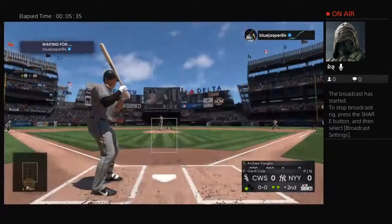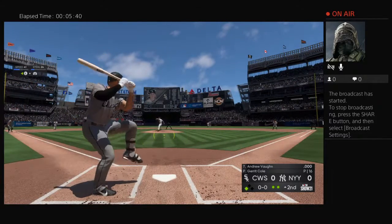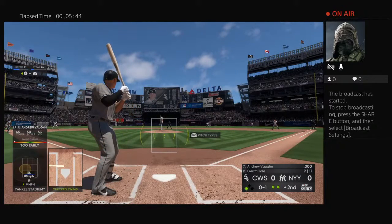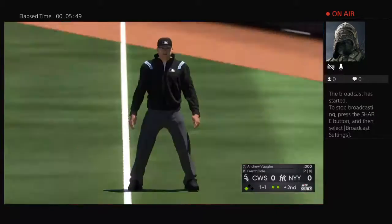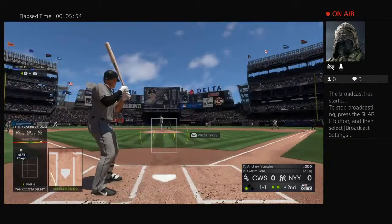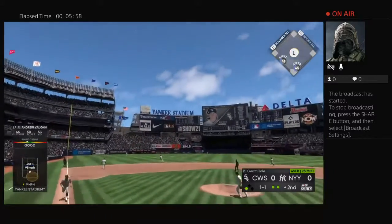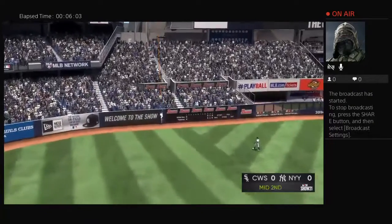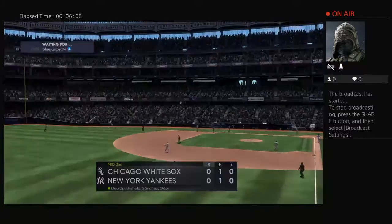Next to hit is Andrew Vaughn, trying to cash in here in his first at-bat with a runner at third and 2 gone. Tried to check it, and it's 0-1. And a check swing. Did he go around? No, says the first base umpire. It's ball 1. Swing, high drive, left field and deep. A ball that's carrying. And he makes a nice catch on the track as that ends the inning.